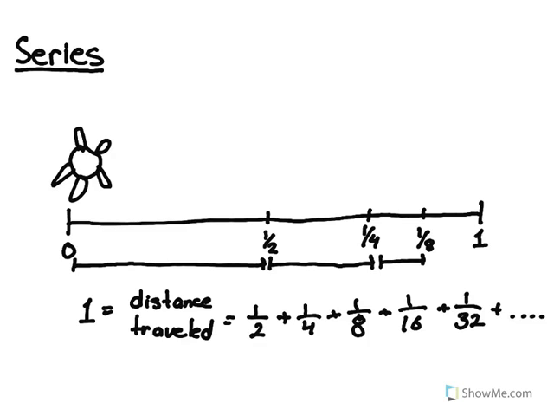Up until now, we've only really talked about adding up a finite number of numbers. But in this case, we can see that this infinite sum of numbers actually, for this problem to make sense, must equal 1. This leads us to believe that there's a way to add up an infinite sequence of numbers and have it add up to a finite value. And this is what the study of series is all about. So I'll begin with a formal definition.